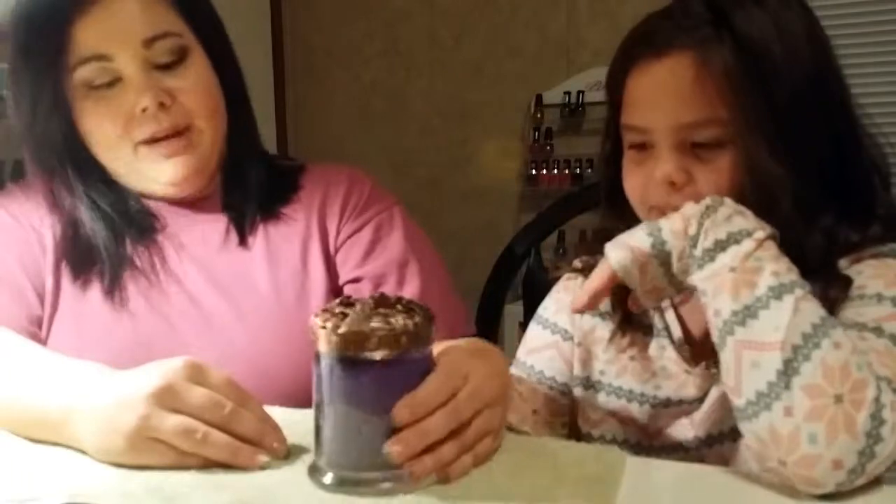Hello, it's Valerie back with my daughter Noelle. She wanted to do a candle reveal and today we have Crown Candles, the Sugar Plum Fairy. This is our mini crown — it's a 10 ounce all natural soy candle and they're $5.99 on the website. We got them on Black Friday and have really been enjoying them.